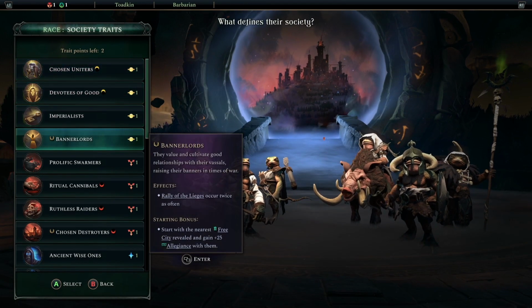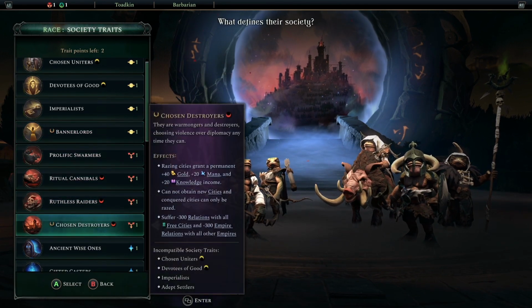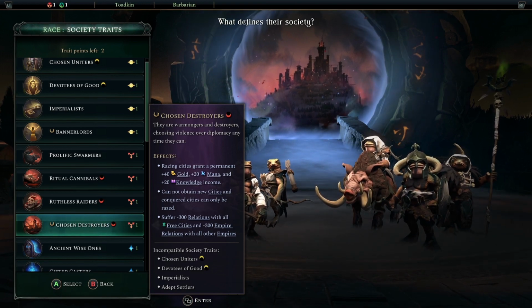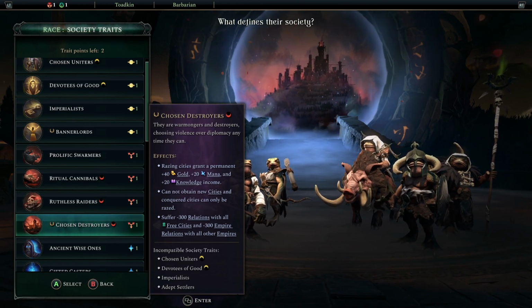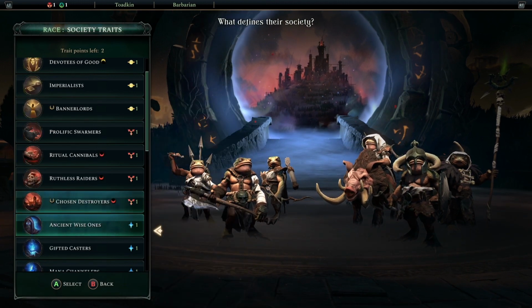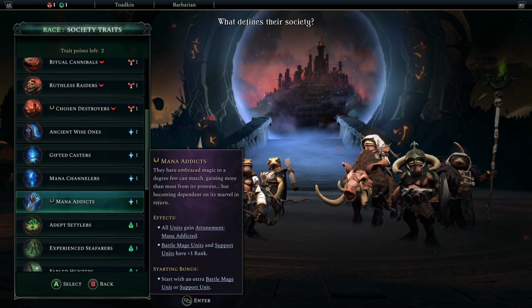There are also society traits that you can pick up, like Bannerlords, for instance, or Chosen Destroyers, where you have to unlock them within your Pantheon. So if you're wondering why you don't have them, it's just because you probably haven't played the game enough yet to have the points to unlock the society traits. They are very good though. There is also the Mana Addicts, which is another one that you can pick up within your Pantheon.